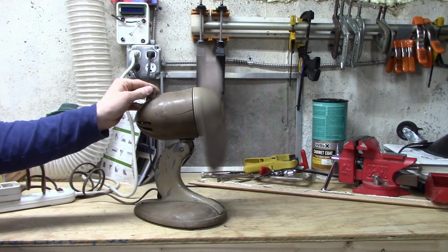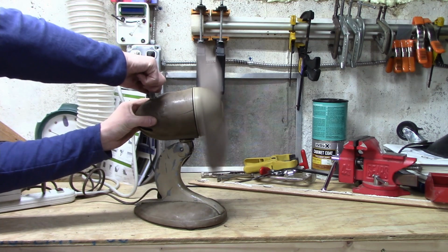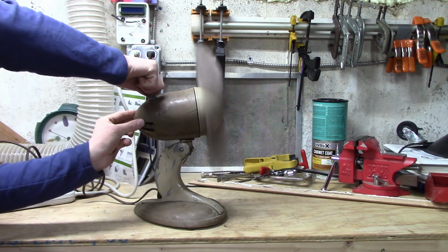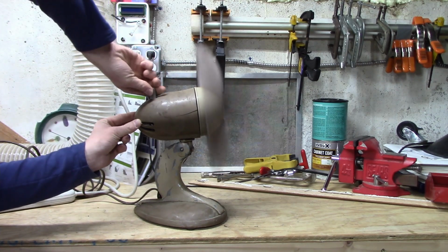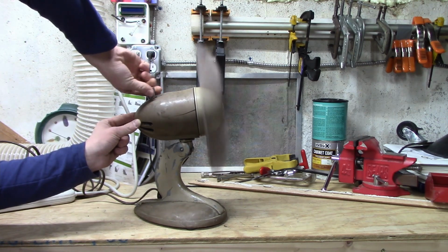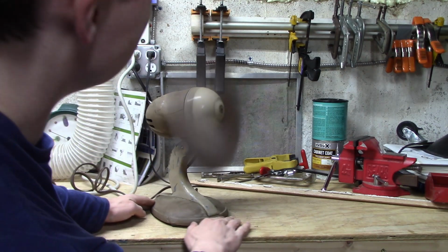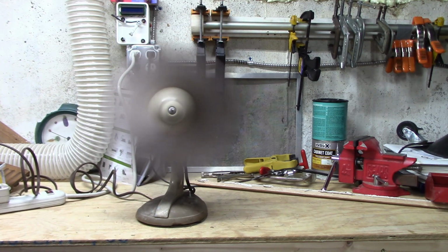Go ahead and see if the oscillator works real quick. Alright, it's trying to work, so we'll leave it at that. I don't want the wires to short out, because the ones going into the motor are not exactly the best. So we'll leave it at that. Go ahead and flip this around here. I think that, actually, we're only drawing 0.82 amps. So that's not bad. I think we'll call that a test run.